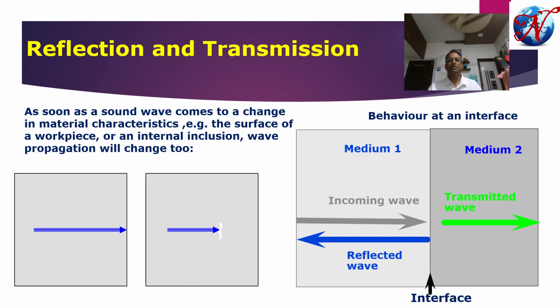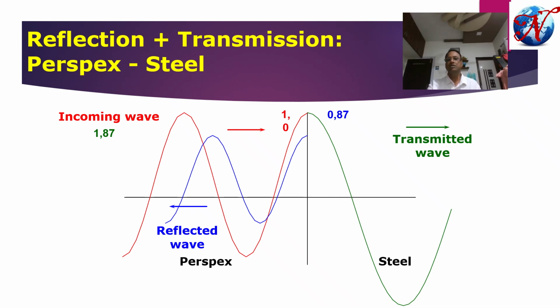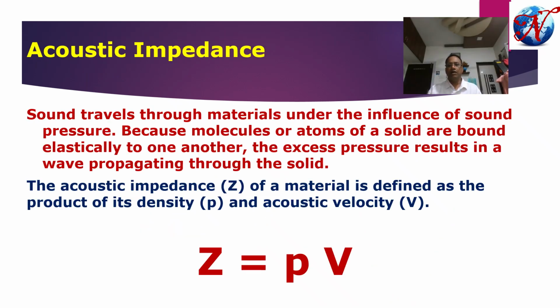When the sound is traveling from one medium to another medium, like that of light waves, it will follow the same principles. That means some percentage of the sound will be transmitted into the second medium and some percentage will be reflected into the first medium also. How much percentage of sound will be reflected and transmitted depends upon one value, one I can say is the characteristic of that particular type of medium, that is known as acoustic impedance.